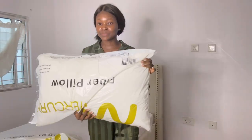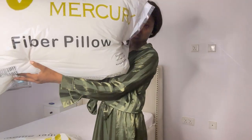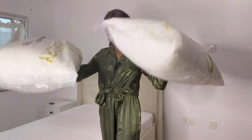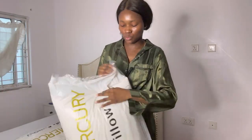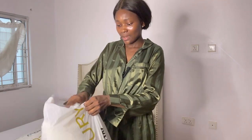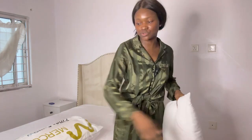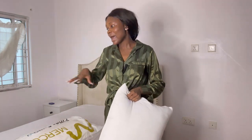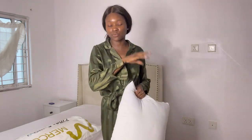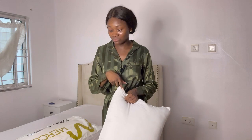I also got pillows — these pillows are so soft. It's a fiber pillow, as you can see. I got two and we're just going to be opening these up and basically setting it all up. I don't know how long I've been waiting to literally just have my bed set up. I know it's not much, I still have a lot of work to do in this room, but it's progress — I literally have a place to sleep, because I've been sleeping on the floor with my mattress.